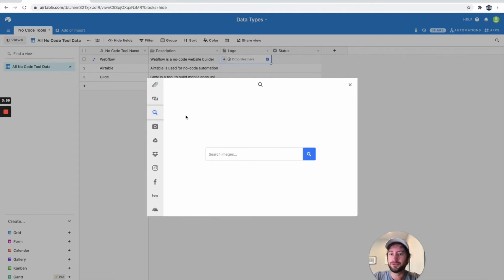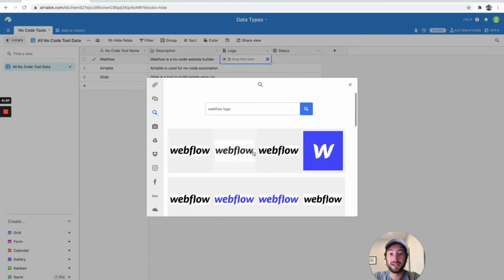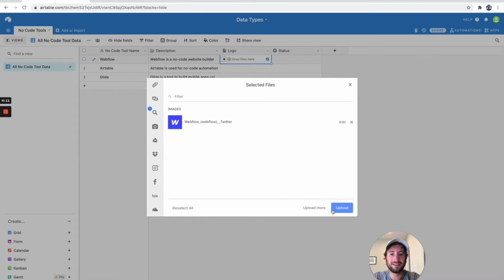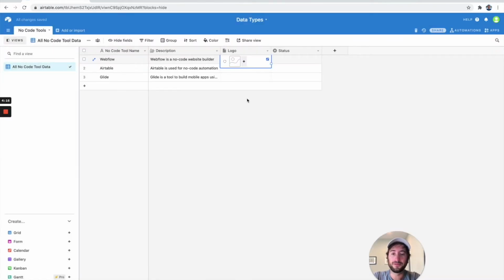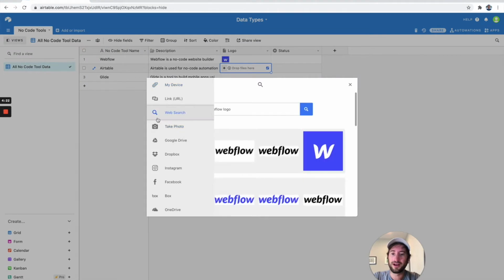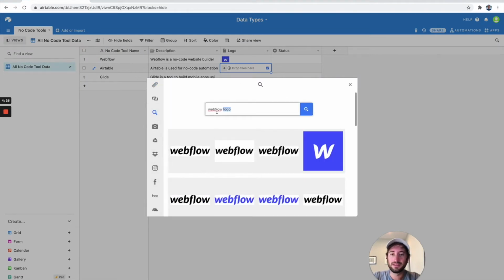Also, what's pretty cool is you can go here to a web search, and if I go ahead and search Webflow logo, it comes up in the web search, and then I can just go ahead and click and upload that logo. So it's also just a really cool feature of Airtable to search for images right within the browser itself.